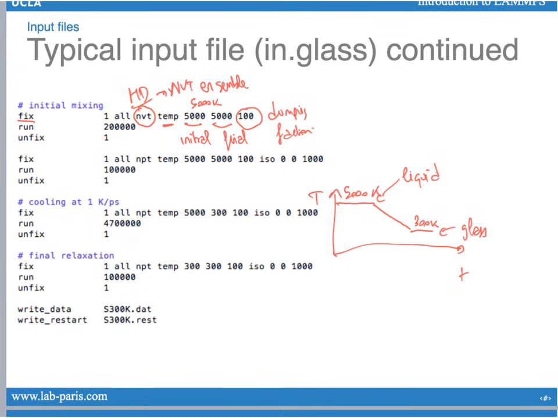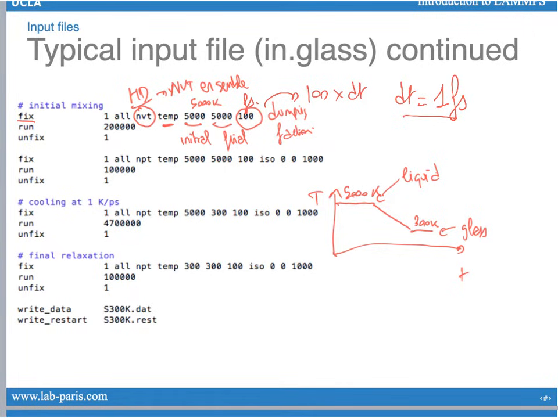So this is in practice more complicated than what I just said, but you can typically try to understand this as follows. A good order of magnitude for this number should always be 100 times the time step. In this case, the time step that we are using will be 1 femtosecond, so this number will be 100 femtoseconds. So this is a typical time. This is the time in between each time that the velocities will be rescaled in order for the temperature to remain around 5,000 Kelvin in this case.